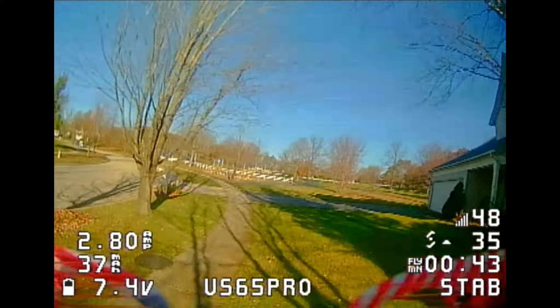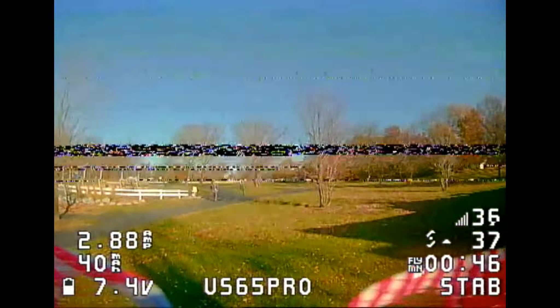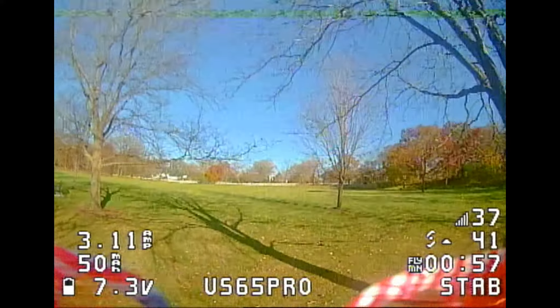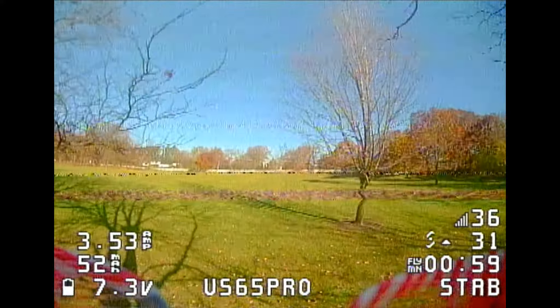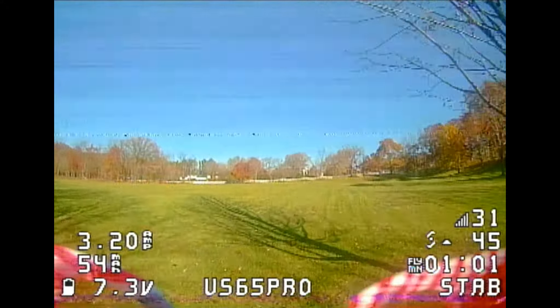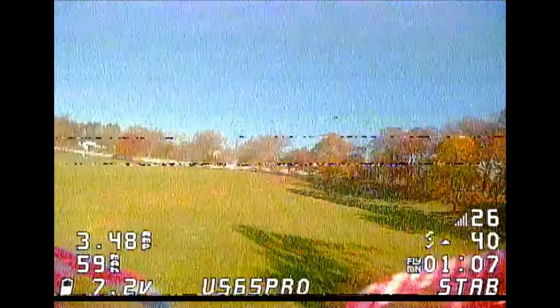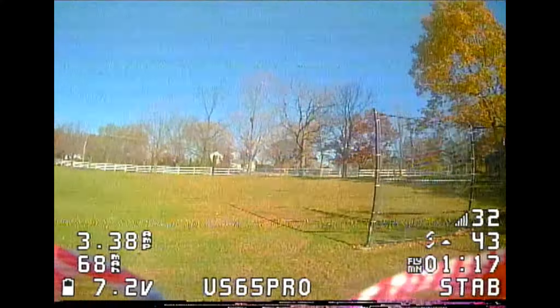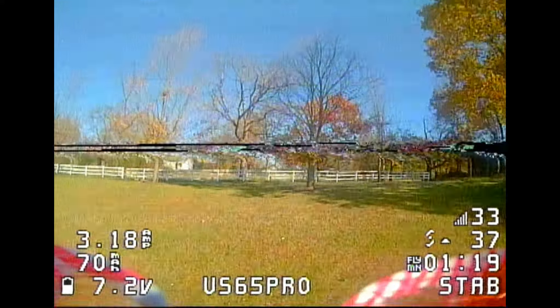This driveway here is my house, and that's at 165 meters. The sidewalk or bike path comes around at 200 meters, and that white fence you see in the distance is my goal at 300 meters. I have two units here — the first one was a FlySky and I only made 250 meters, which is good. This is my FrSky, and the fence at 300 meters — I make it.